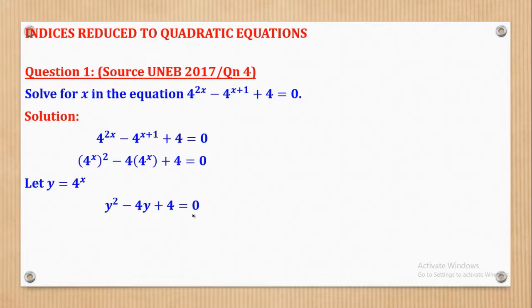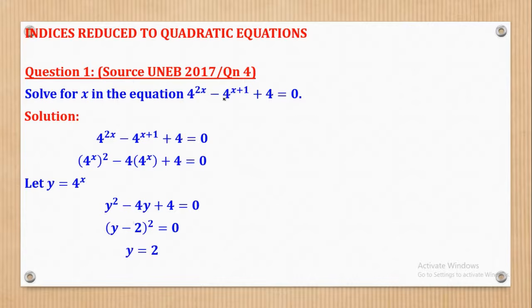So what we need to remember, the knowledge for solving a quadratic equation, you can either use factorization or use the bulldozer method. Now when I use factorization, I realize that you have to look for factors whose sum is negative 4 and product is 4. Those factors are negative 2 and negative 2, which means that is a repeated factor. That's why you see here (y minus 2) to the power 2. That means that y is equal to 2.